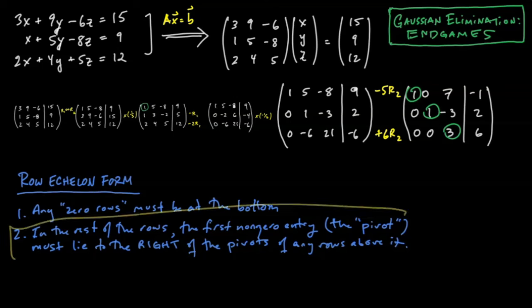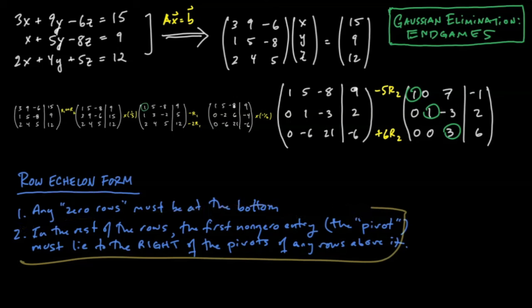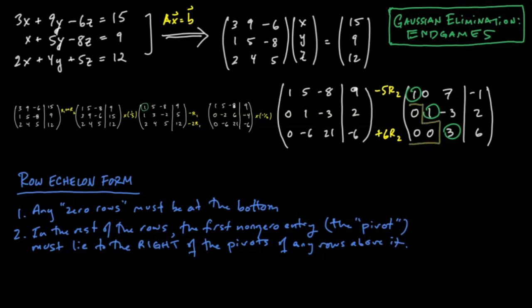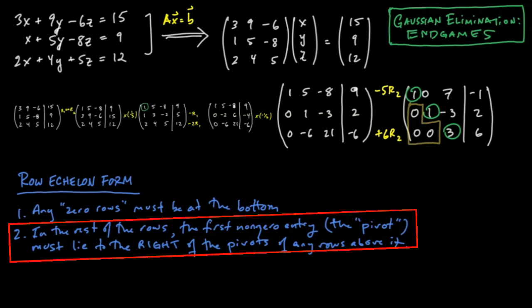And this second condition is a mouthful, there's no question about it, and it's not the kind of thing one memorizes. For the most part, row echelon form is something you just recognize when you see it. And as I mentioned briefly in the last video, the echelon is a kind of staircase of zeros, like the one I've just drawn in here. We don't really have that in any of the previous matrices. And it is precisely that second condition for row echelon form that ensures that we have that echelon, that staircase. It ensures that there are only zeros below each pivot.